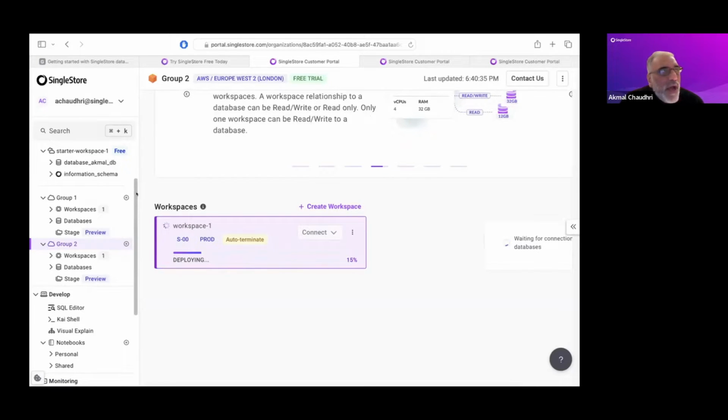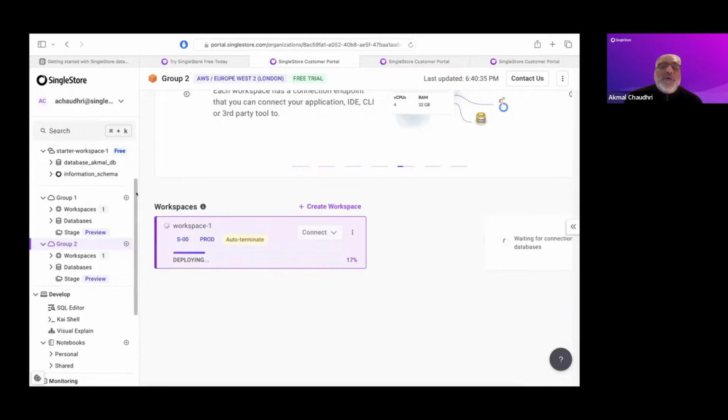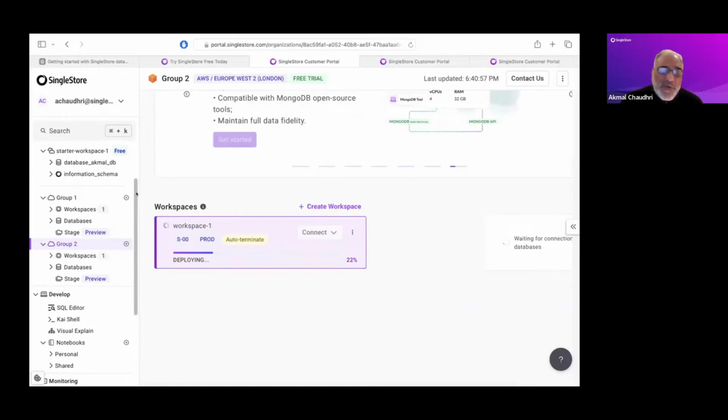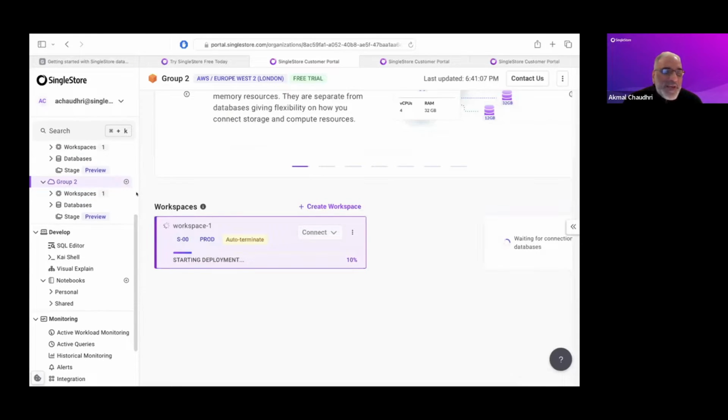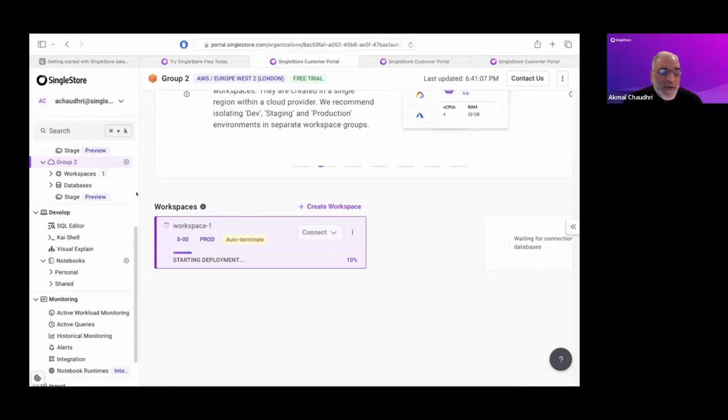So this shows you how to get started, in terms of the couple of ways that you can configure and deploy some resources. You can use the starter workspace super fast, or something a bit more dedicated that burns through some credits. And again, the more your requirements in terms of memory and virtual CPUs, the more credits you will burn through. S00 is pretty good for a lot of simple use cases, small scale tests, POCs, that kind of thing could be very, very useful. And like I said, my account has still got credits since I've been working here.